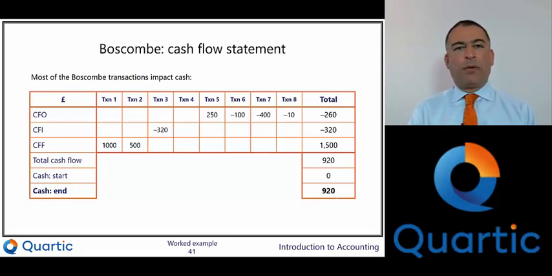Transaction 4, we bought some ice cream on credit. There's no cash flow going on there. So we buy some goods, we buy some inventory on credit. Think what's happening in the bank account? Nothing. Transaction 5, we do make some sales, and there you can see the cash coming in. It's now an operating cash flow.